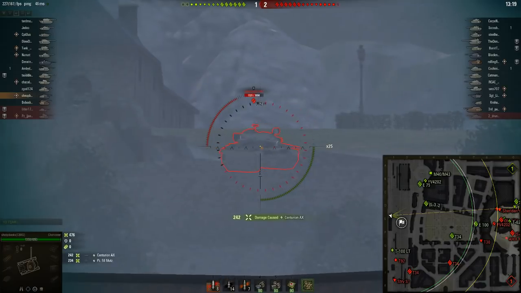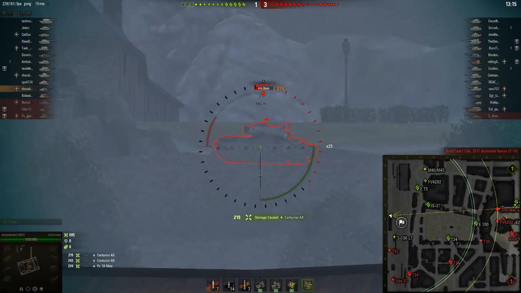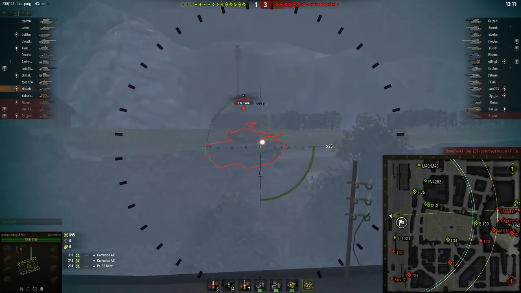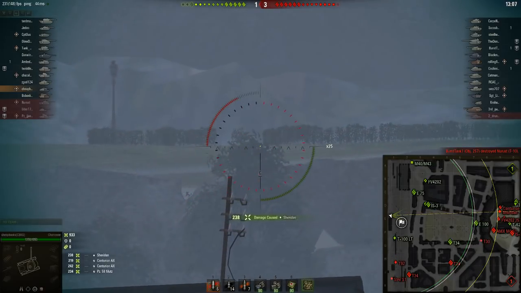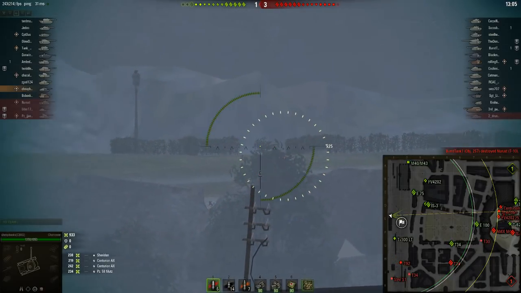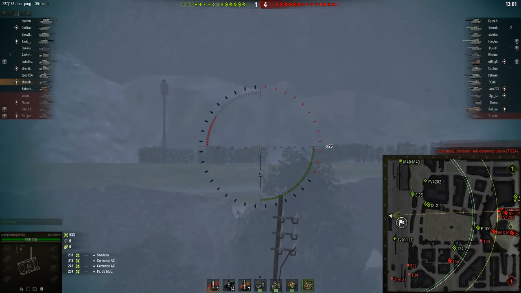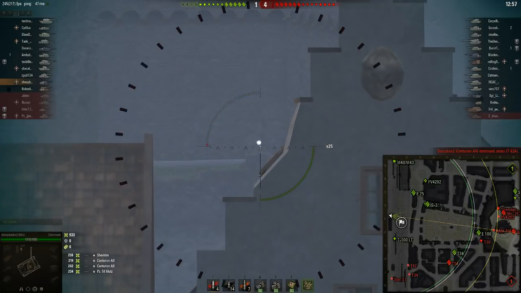You notice on the mini-map that the enemy T-92 is headed in this direction. So the ideal thing is to help out my ally deal with that T-92. Looks like the T-92 is running away at this point. That looks like a hit.